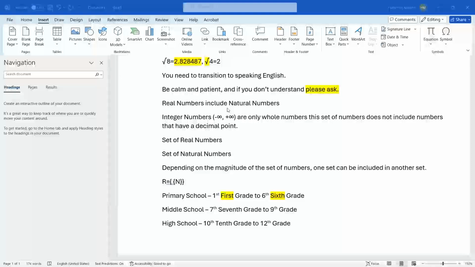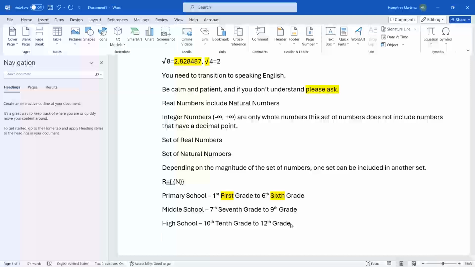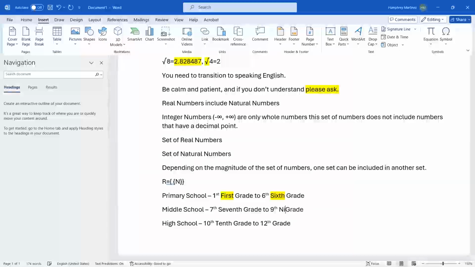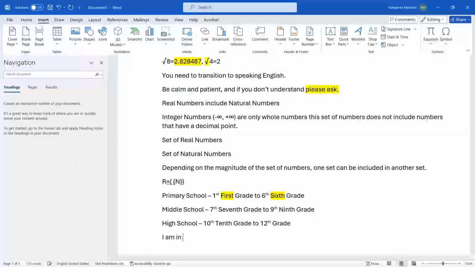Let me see who is here. Natalie, Daniela, Fabricio, Javier. Okay, Catherine, do you understand this? You're not in primary school. Catherine, which grade are you? Yes, I understand. In which grade are you? Middle school. But in which grade? In 7, 8, or 9? 8th grade. Okay. Then you have to answer, I am in 9th grade. Okay? That's what you have to answer to the question.